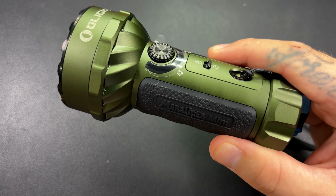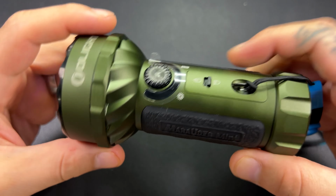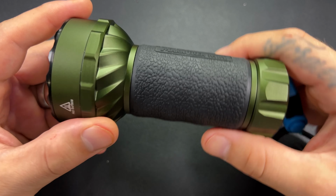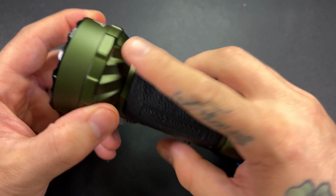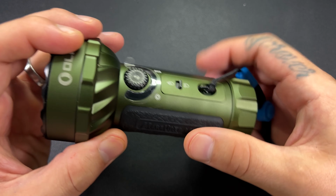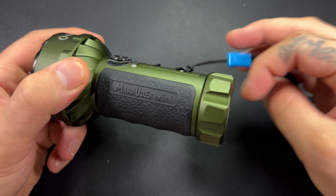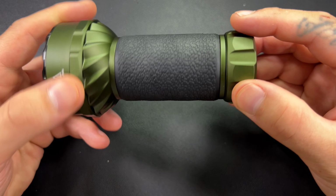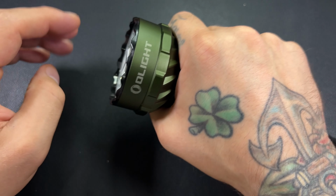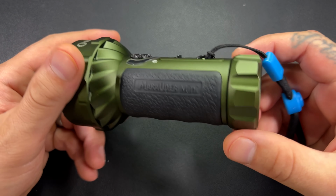So we've got a lot of really cool, sorry, my eye is itching. Okay, there we go. So it's got a lot of really cool knurling going on here. It's pretty interesting what they did here. I don't know if that's just cosmetic or if that helps with heat dispersion, probably not, but you can see that the lines and the grooves they added to this are actually pretty cool. Aesthetically, it is very, very pleasing. Your hand kind of does rub up against that, but it is not sharp. There's no jagged edges or anything.